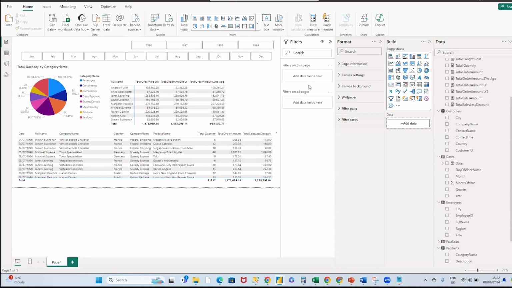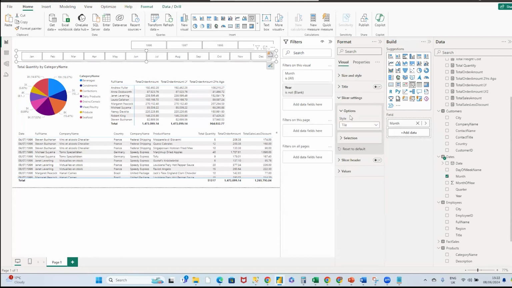Okay. And if I don't want it this way because it's taking space, I can come back in here and select this and go back in here instead of tab and make it as a drop down. Okay. So I can now have it this way.